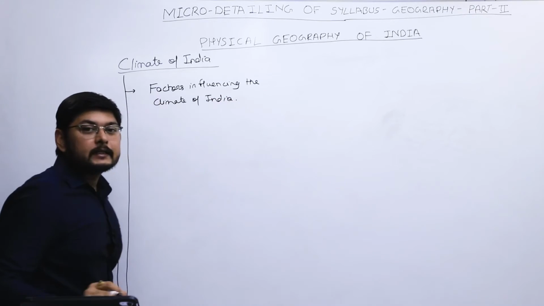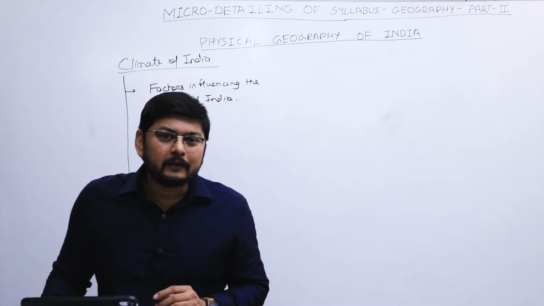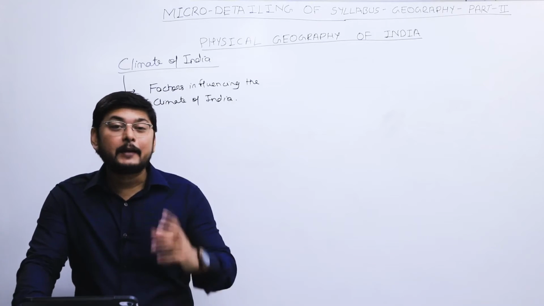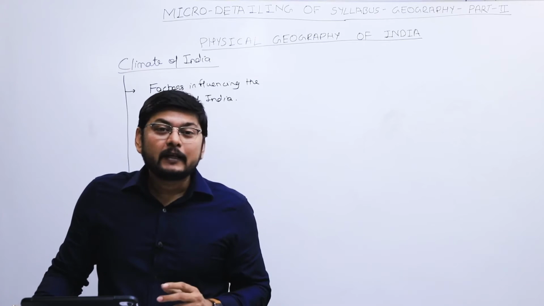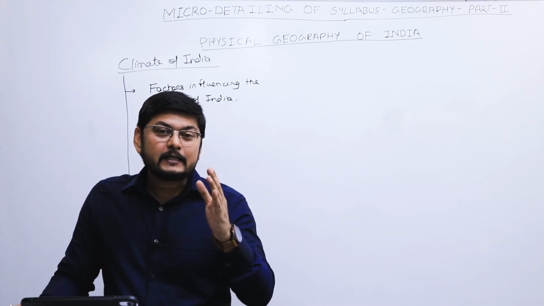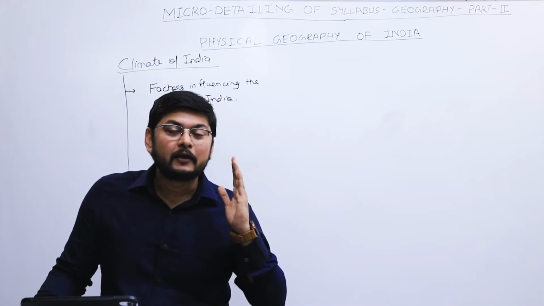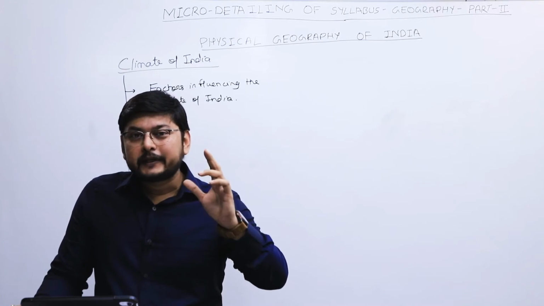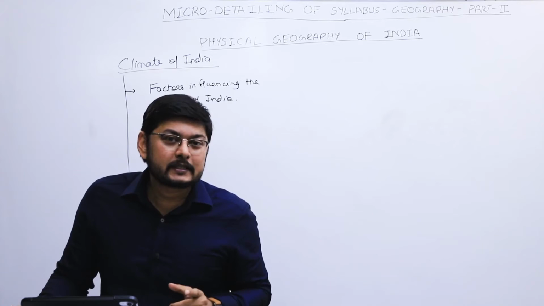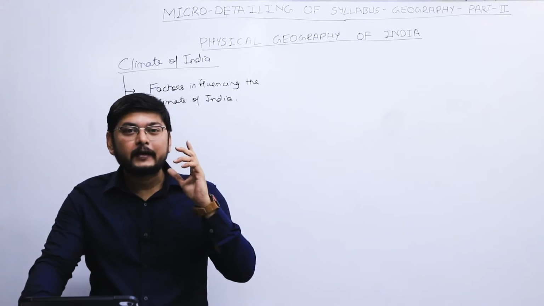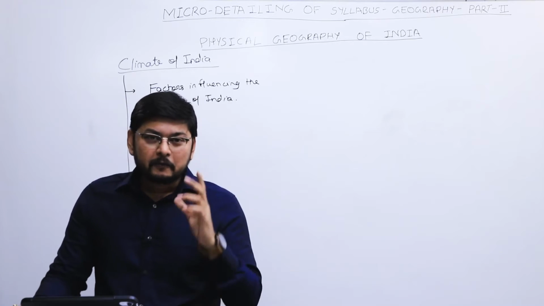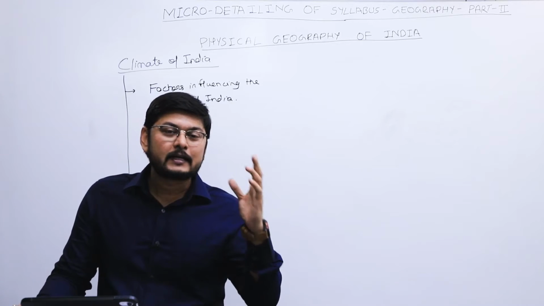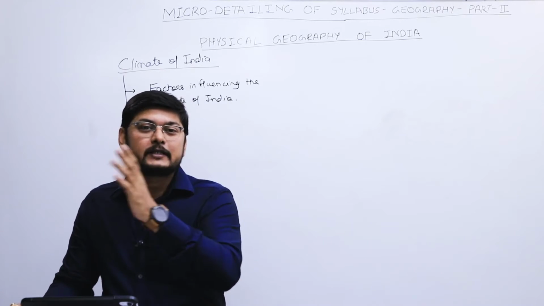Factors influencing the climate of India. For example, if there is high continentality, what can be the climate of those regions? If the region is situated very near to the sea, what will be the climate of that region? If that region is situated in the subtropical high pressure system, what will the climate of India be in those parts? So we will be understanding how these climatic factors are affecting the different regions of India.